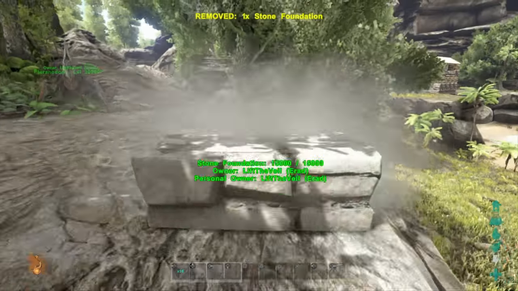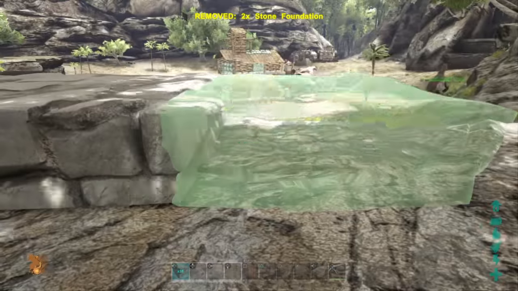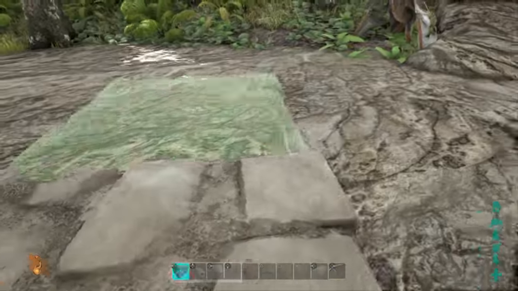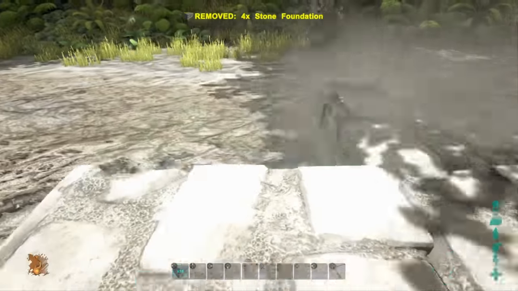Firstly, I'm going to place foundations down on the edge of this little ledge we have here. This will serve as the entranceway to the bar and the outside drinking area for days when the weather is good. When these are down, I'll then place ceilings out from the cliff with pillars supporting them.